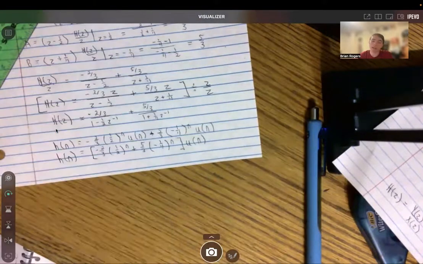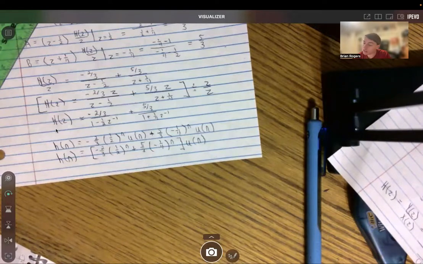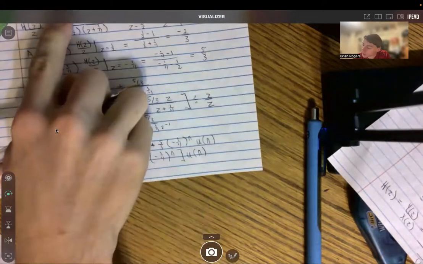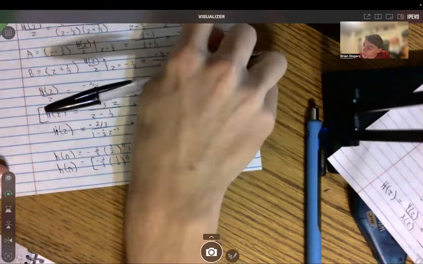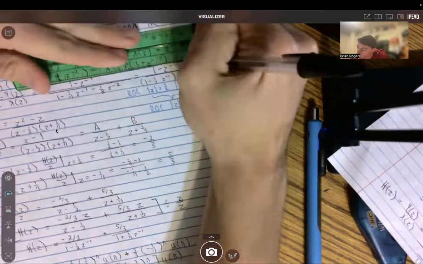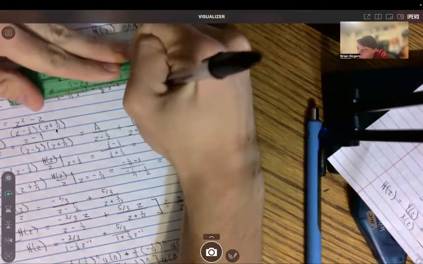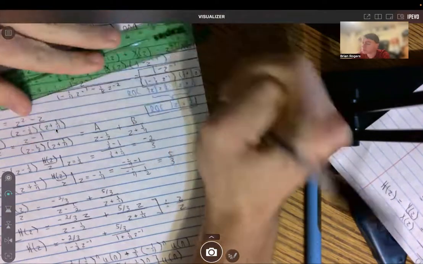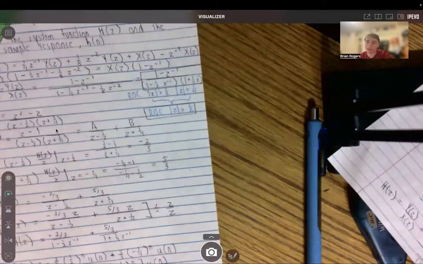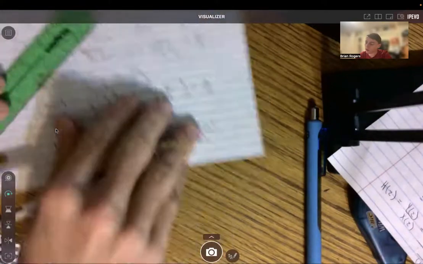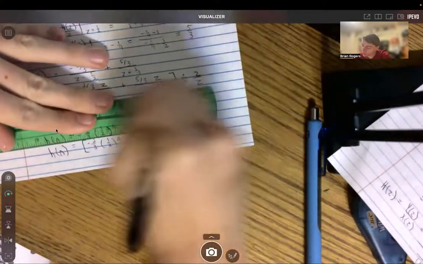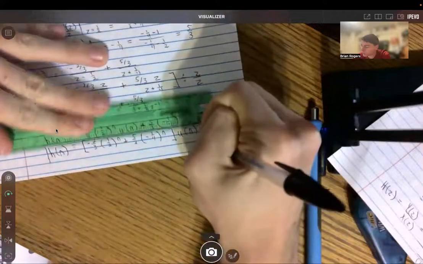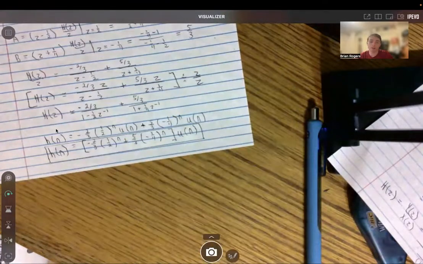So that would be how you would find specifically your system function H(z), which we got right here. So this would be your answer for your H(z). If they asked for it, this would be the answer. And the region of convergence you would specify would be right here, |z| greater than 1/2. So that would be what you got for your H(z). For h[n], the unit impulse response, it would be the following. That would be your answer.